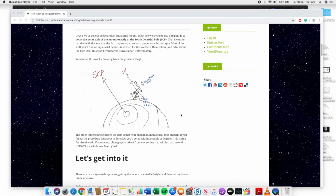In polar alignment, we match the axis of our telescope parallel to the Earth's axis of rotation, which means pointing the telescope to the South Celestial Pole. So this allows us to counter the effect of Earth's movement by rotating the telescope in the opposite direction.